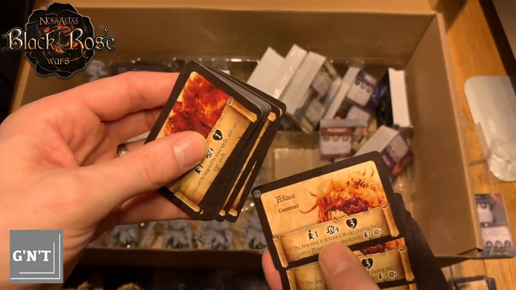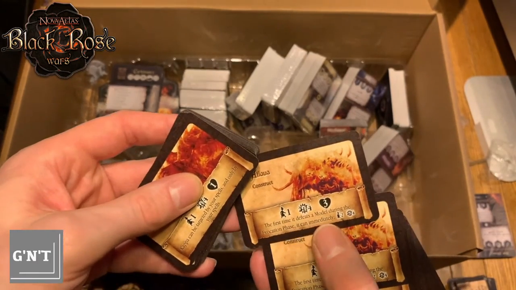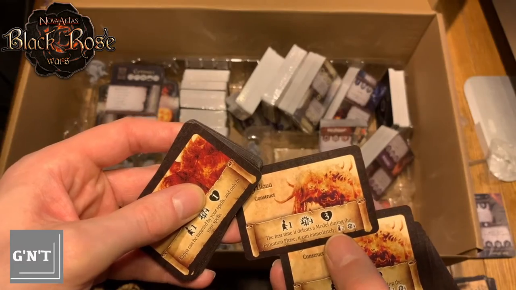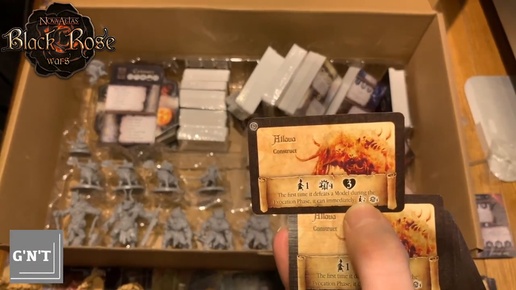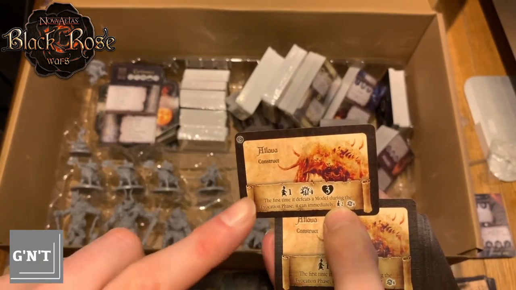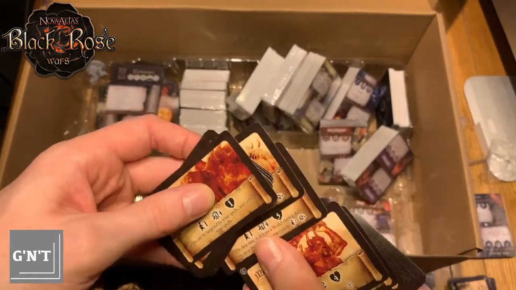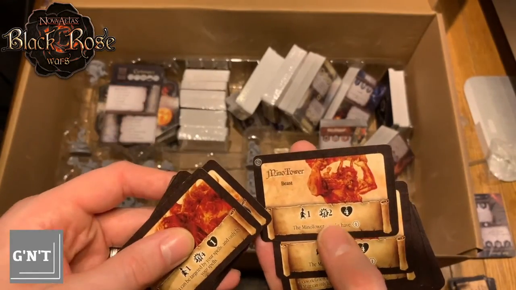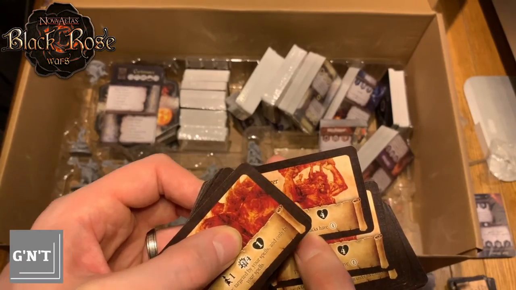That's always strong. The Atlua, 1-4-3, first time it defeats a model during the evocation phase, it may immediately move 2 and hit for 4. So send these after the opponent's evocation. I mean, I've only got one movement, admittedly, but that's awesome.